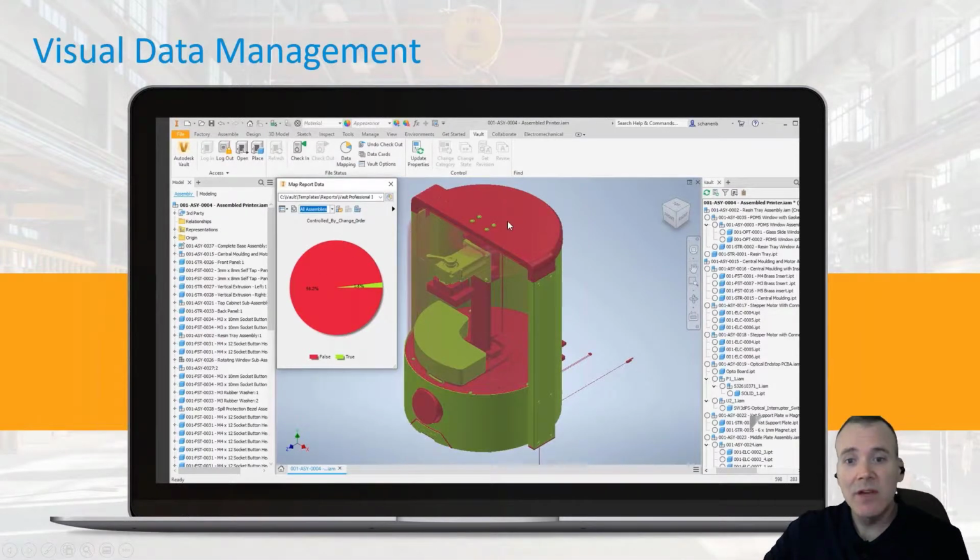Now, this specific view is showing files that are controlled by a change order, right? So that's how this is coming into play. If you don't use that, you may not be able to see the visibility here right inside CAD. But what you would see is, ideally, if all these other things are released, the only files that you could even check out for edit would be the ones that need to change.